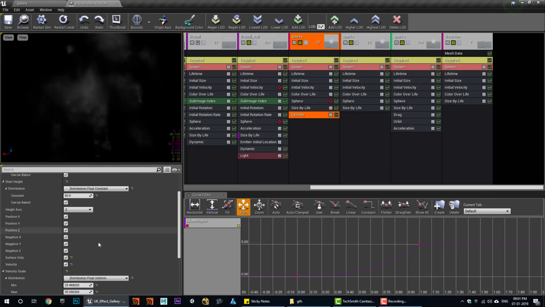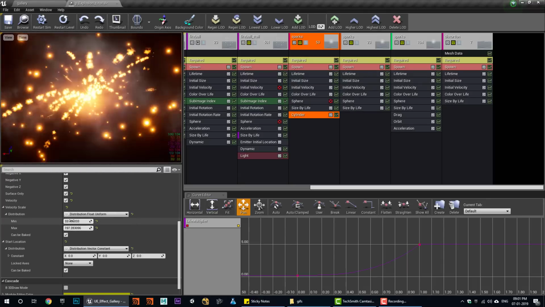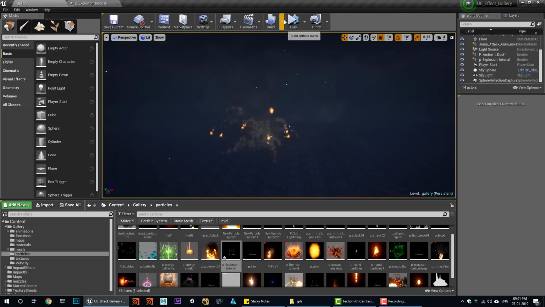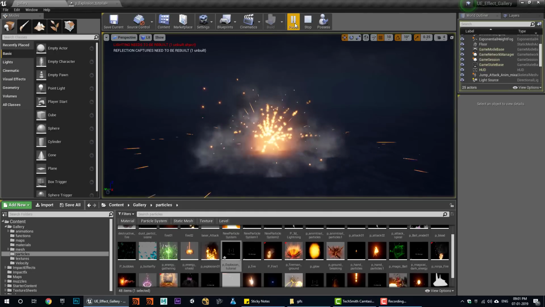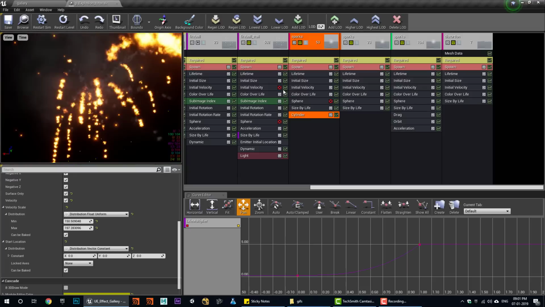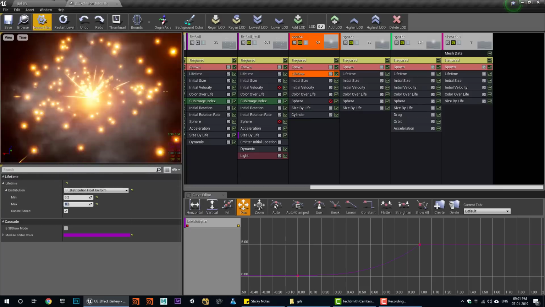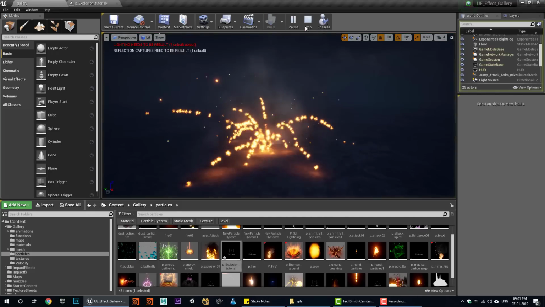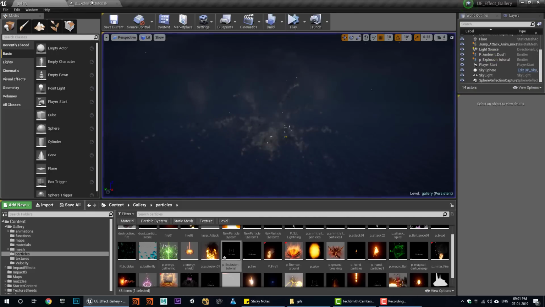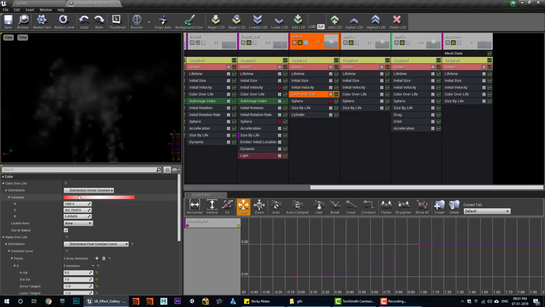I want to increase some velocity and decrease the life 0.5. Increase your bloom.